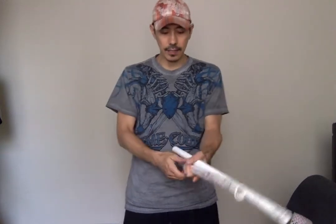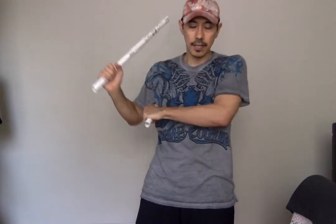So stand like this, and then the starting position is like so, okay? And then from here, just learn the arm movement. 1, 2, 3, 4, 5, and 6. 1, 2, 3, 4, 5, and 6. So just practice it like that, memorize, and once you put in a lot of repetitions that way, we are going to go into application.